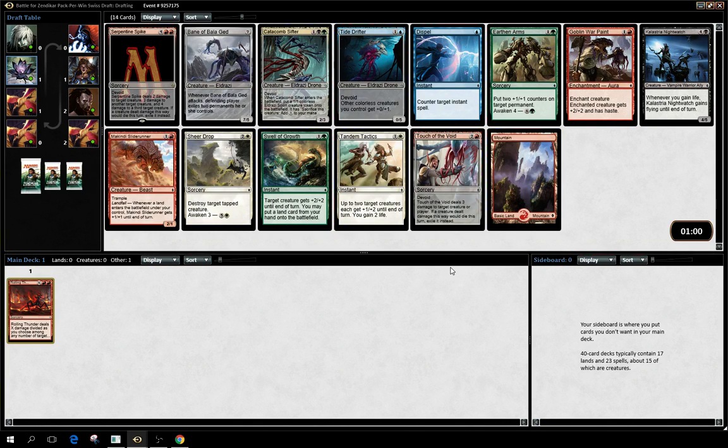Now, a couple of cards here. The person next to us has taken a common. I'm going to guess it was something like Complete Disregard. Serpentine Spike is fine. 7 mana is a lot, and it's 2 for 1 usually. Bane of Bala Ged, also a really powerful card, and another Touch of the Void.